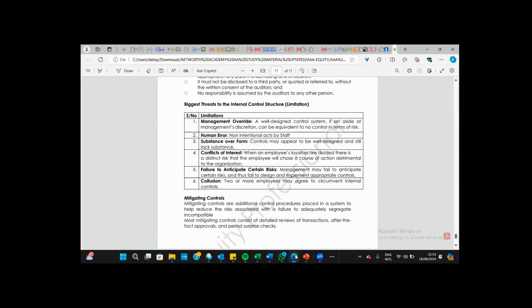What we mean by this is that in an organization, you should have layers of internal control system such that if one layer is broken or is breached, there is another layer that compensates for that one that has been breached. So that at no point in time is the organization exposed to any form of risk. That we call mitigating controls. There must be additional controls in place.